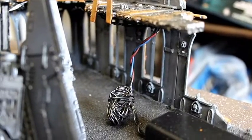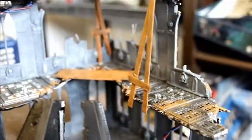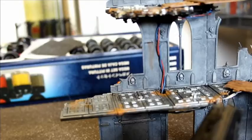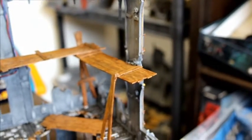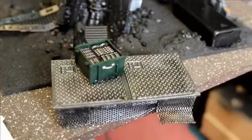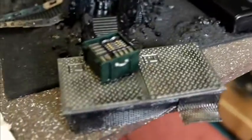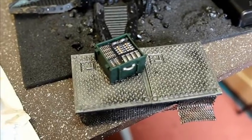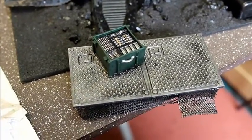Yeah, so the inside of the building. A bit more of quite a big streak there. The bits up there that we've seen already. So yeah, I'm happy with the way it has turned out. Done a bit more of the little box that's going to go on top of the power pack. I will obviously weather it a little bit more, put some blood stains on it and things like that.